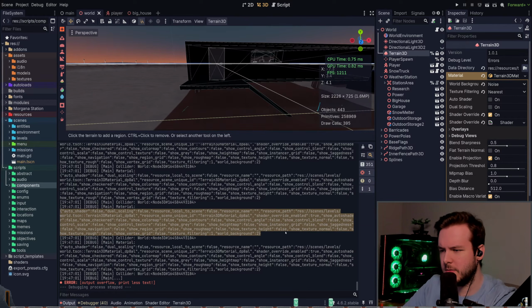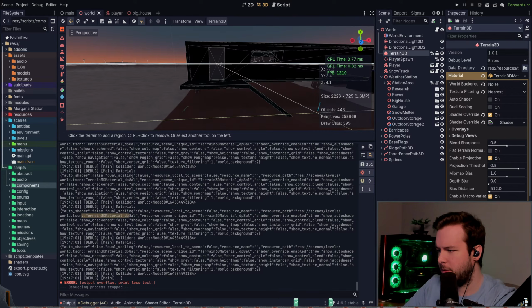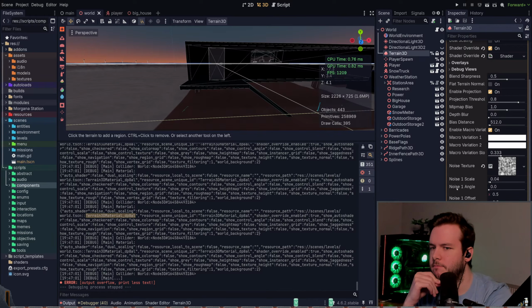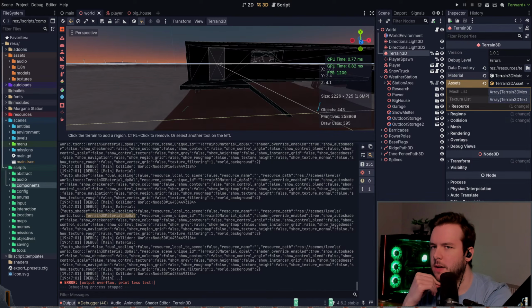It's a bit confusing here. It has no name. Yeah, this is just the Terrain 3D material. So I don't think that's exactly what we want. Yeah, because this is this material. Right, yeah. So I don't think we need that.